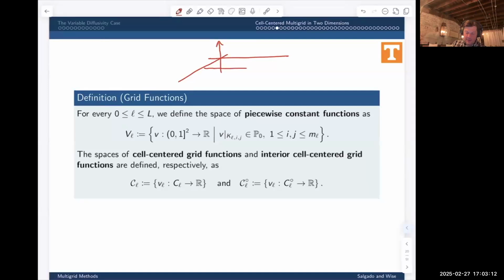So I have a grid, and let's say we have this very simple grid with two cells in one direction and two cells in the next direction. So a piecewise constant function would be a function which is constant on those grid cells. So for example, one of them might look like this. There's one piecewise constant value. Let's make the next one green so that it doesn't interfere.